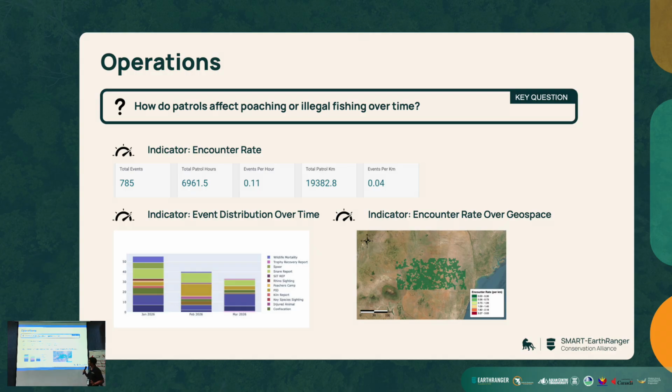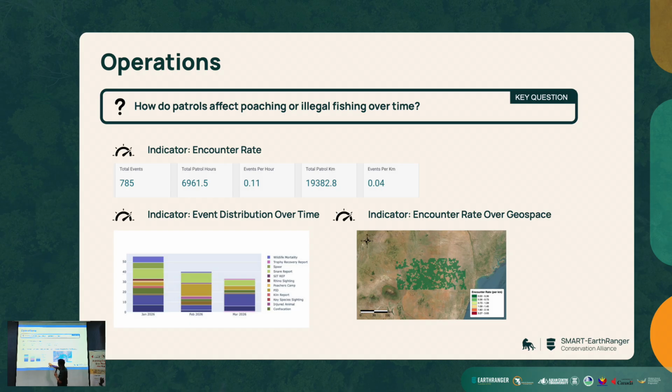How do patrols affect poaching or illegal fishing over time? One of the things we want to do is make sure that our patrolling is actually making change. Is patrolling leading to decreased threats? Is it leading to fewer threats? And is wildlife responding positively to the reduced threats? So over time, we want to see what is happening.